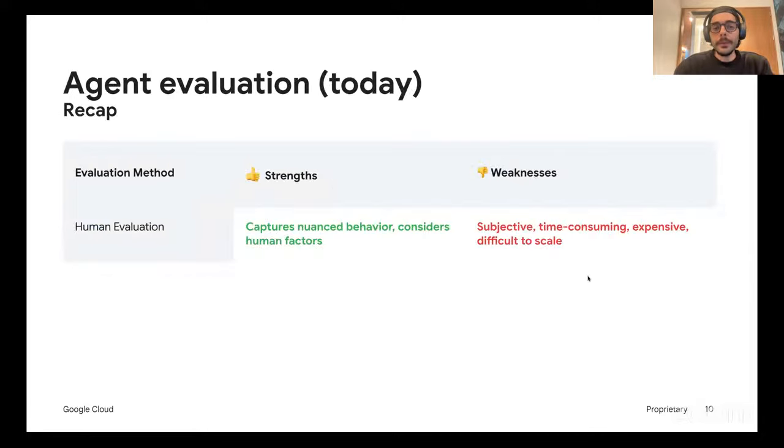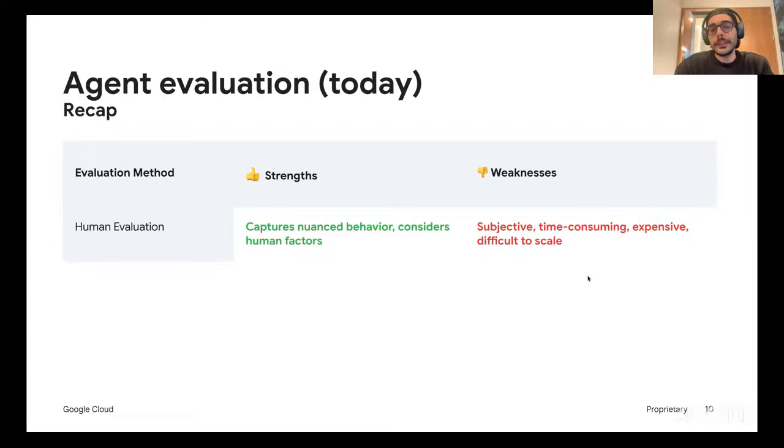The problem with this approach, as you can imagine, is that it is time consuming, because you need to generate several answers, and then it requires time for subject matter experts to analyze the responses. It is expensive, of course, and it is also difficult to scale, because imagine you have a factory of agents, one for each use case that you want to implement.